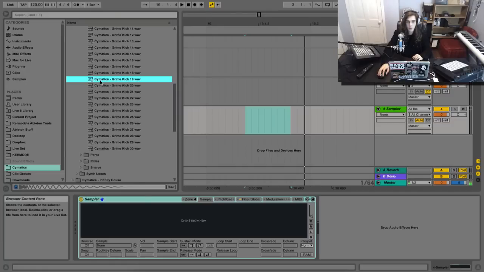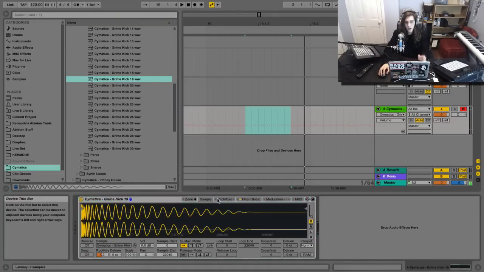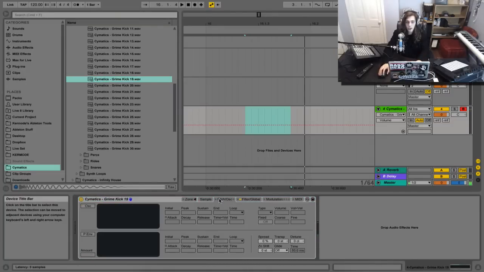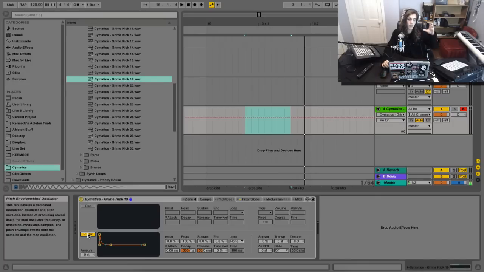I'm going to go with this one here. And so now what we're going to do is head on over to the pitch oscillator tab, and we're going to turn on the pitch envelope. Now I just explained in the last tip that a kick drum is punchy because the low end of it, or the whole thing, is kind of just dropping in pitch really quickly. Well, we can add an additional amount of that to a drum.